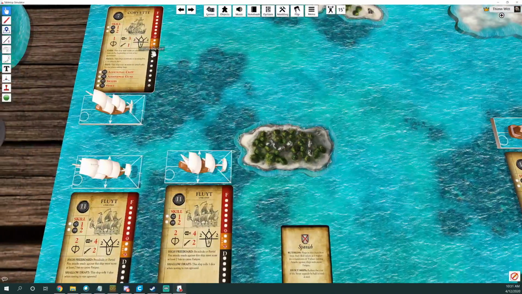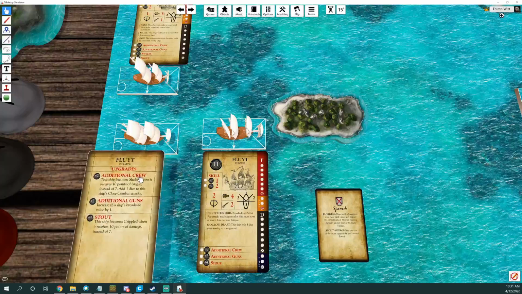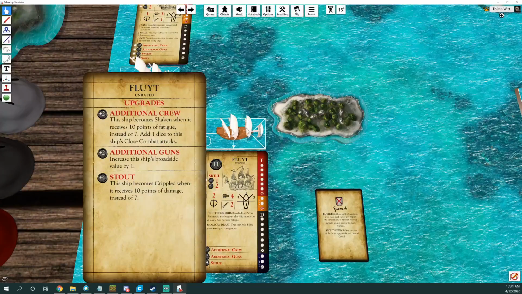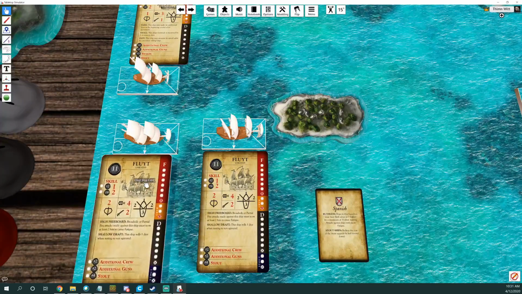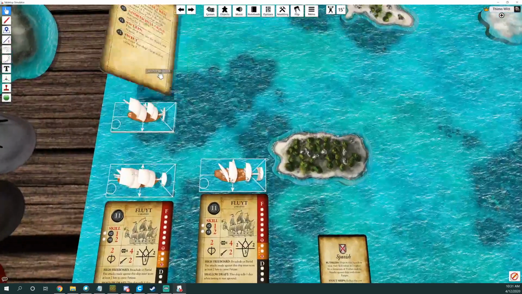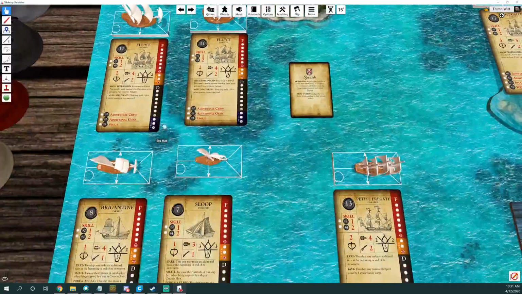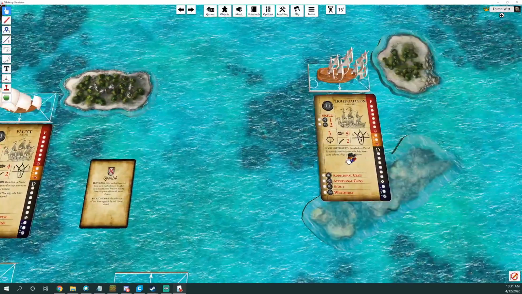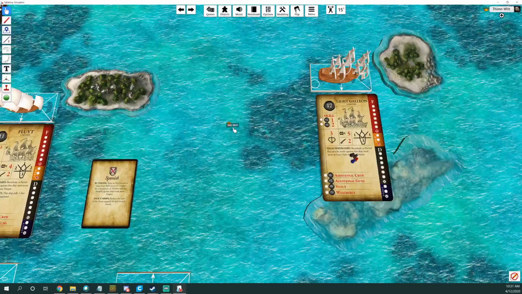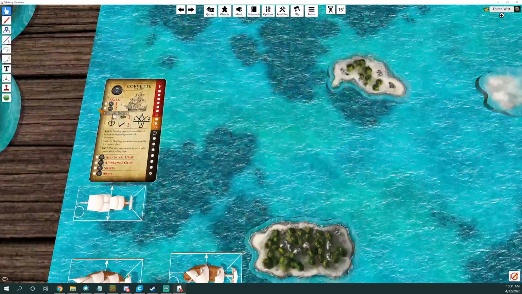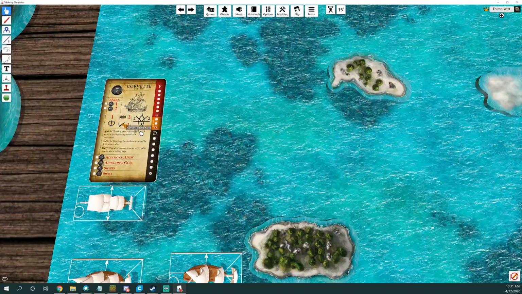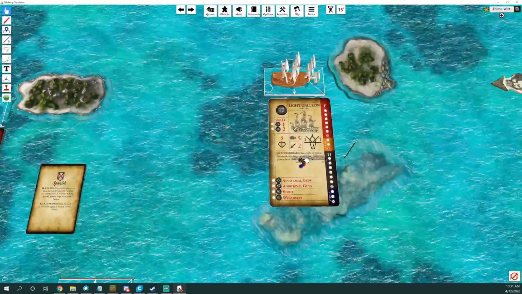You can flip these cards over by hitting the F key to see what's on the back side of them, to see the additional rules and what everything gets you. There are some tokens over here, and I guess they use these for the crew markers.